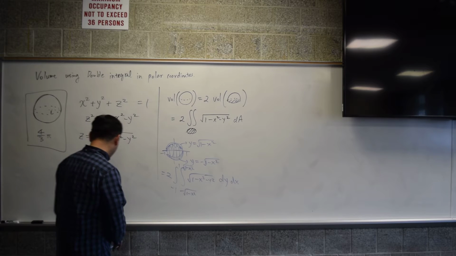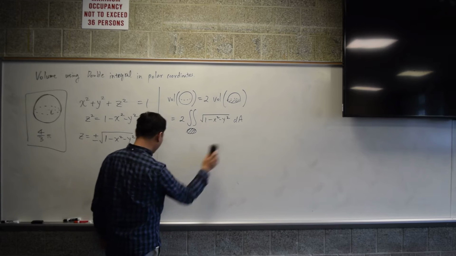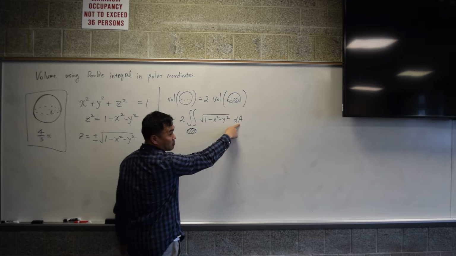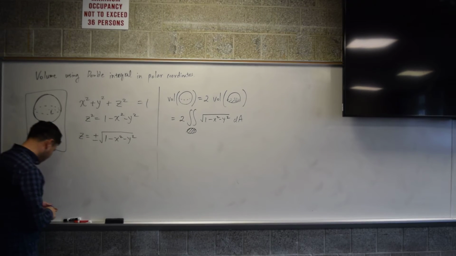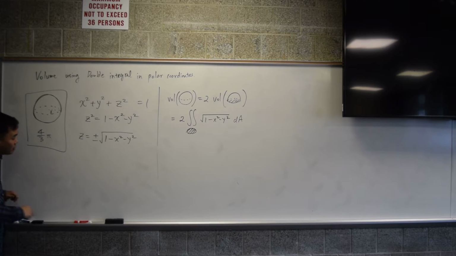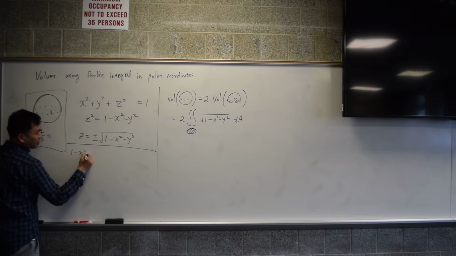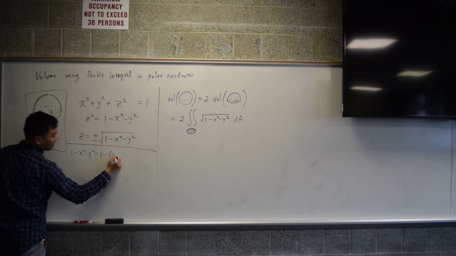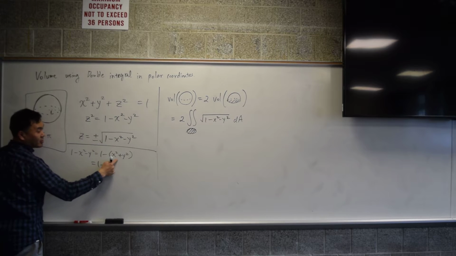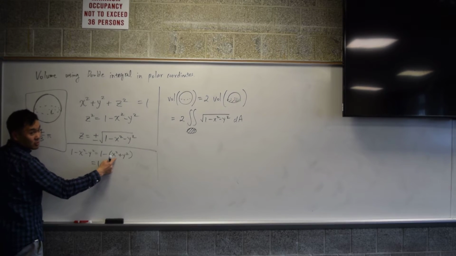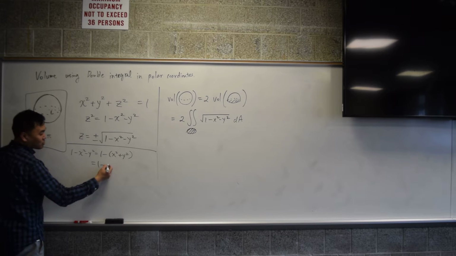Rather, what you want to do is get rid of all this, go back, and rewrite this in terms of r dr d theta, meaning that I have to express this as r dr d theta. How do you do that? Let's see. First, 1 minus x squared minus y squared is 1 minus x squared plus y squared. And I know what this is in terms of r. What is that? r squared.